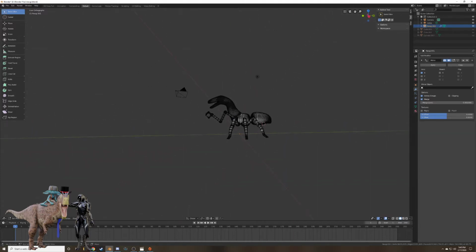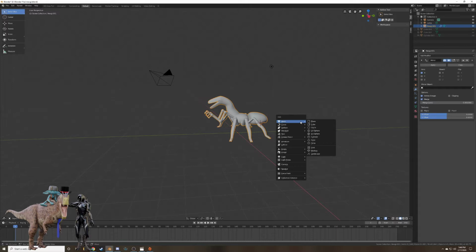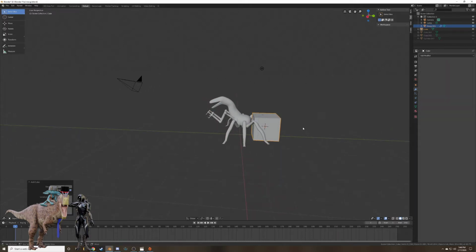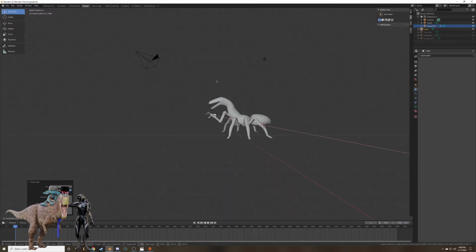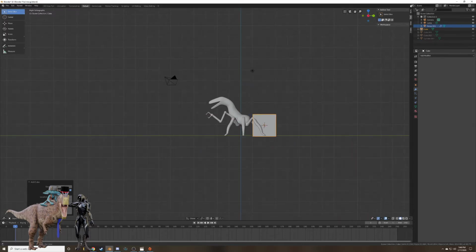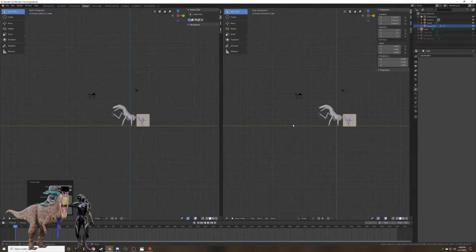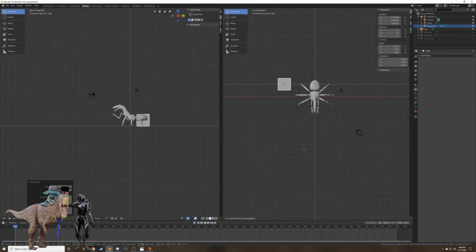So, here, I'll show you there's a very noticeable difference. If I add a cube, no, I didn't mean to add it to the mesh, whatever. Alright, so if I add a cube, okay. And I go to 3, if I'm in perspective mode and I slide it along the x-axis, you see it getting a lot smaller. But if I go to orthographic mode, just to prove to you that I'm actually sliding it along the x-axis, I'll go to top mode here. See, the only thing it does is either cover or not cover the model that I already have. It doesn't get smaller no matter how far away I put it until it passes the clipping point, which is going to be a while.